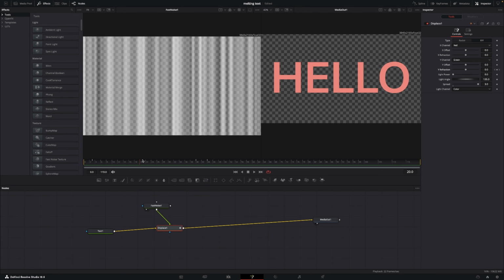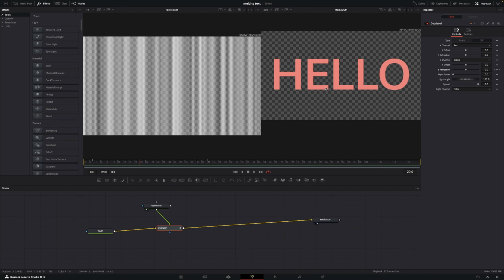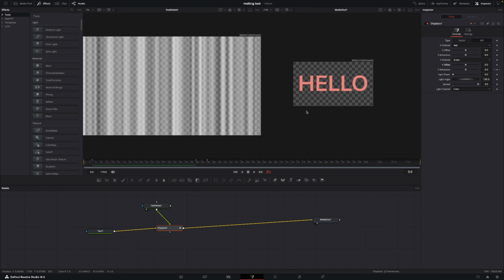However, I want my text here to be out of frame, so I want this to be off screen. So I'll go to the first keyframe here so I can see where it is. And then I'll go into the Y offset, and I'm going to bump this so it will be out of screen. So it's out of screen around here. And now it should come in, and then it should go out of screen like that. In fact, I want this to be totally out of screen like that. So now it should be okay. So this is the animation we have.